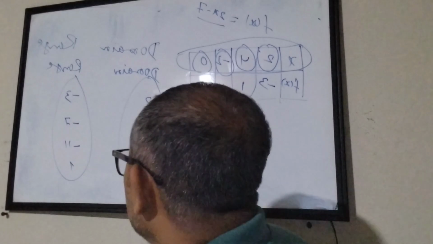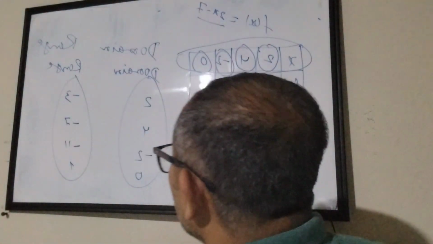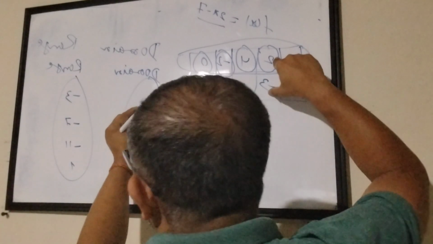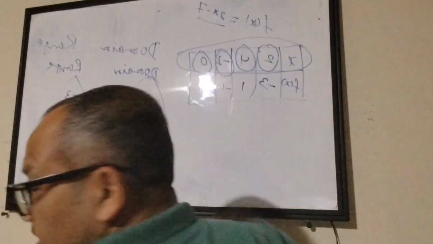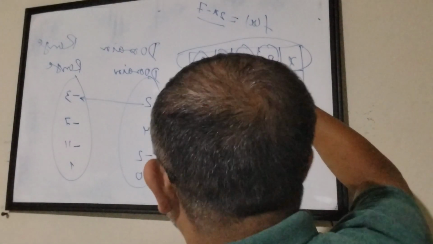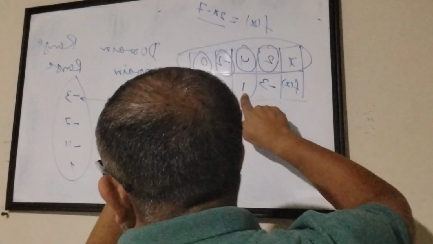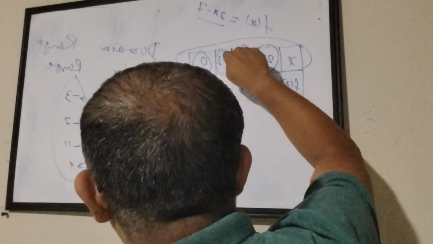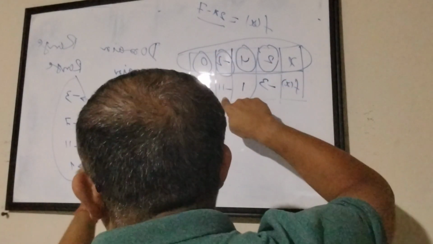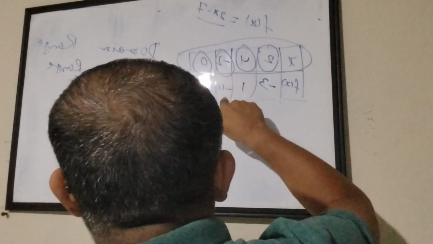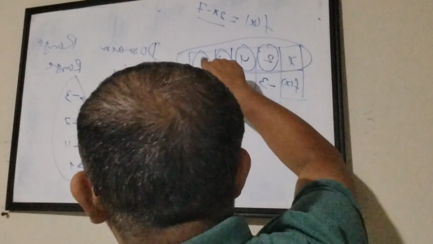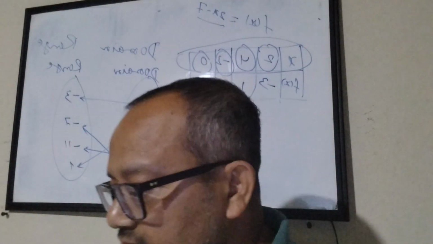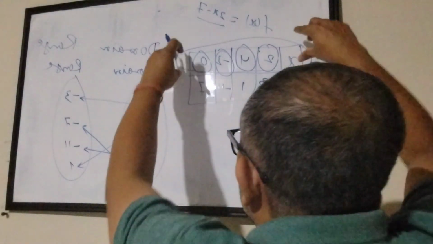Okay. Now you can map it. When my input is 2, my output is minus 3, so this is connected to this. When my input is 4, my output is 1, so this is connected to this. When my input is minus 2, my output is minus 11. This is connected to this. When my input is 0, my output is minus 7, so this is connected to minus 7. So this is my domain, this is my range.